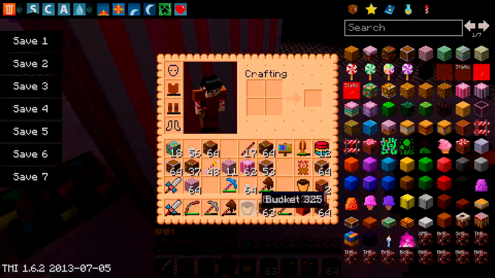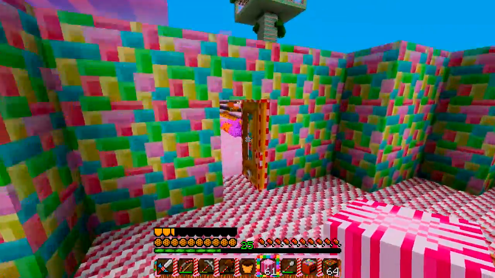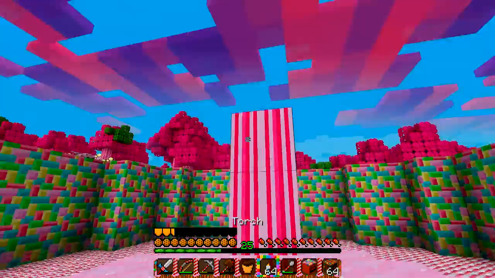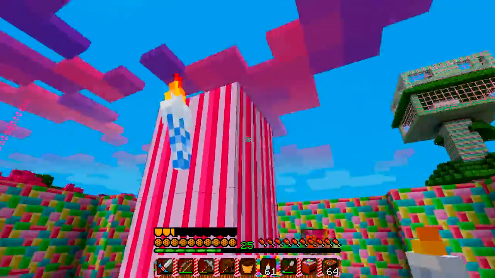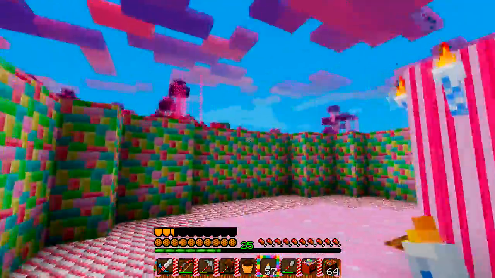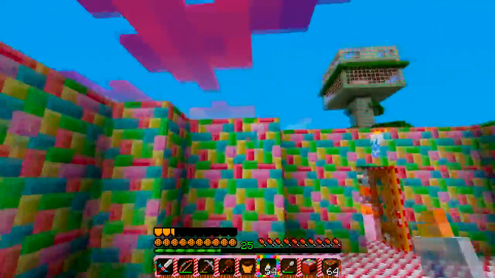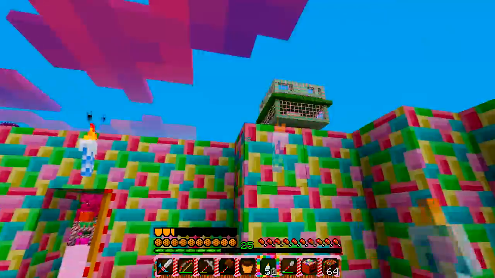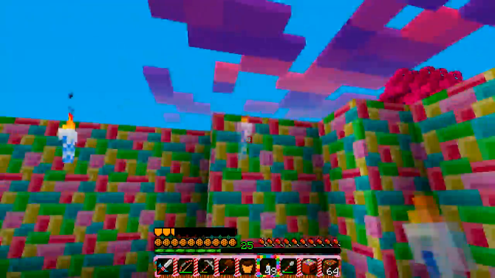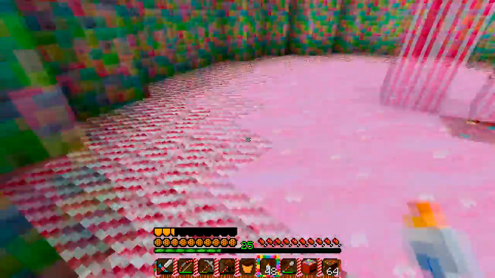It's like a support strut for the next floor as well. There we go. And then we can just go torch, torch, torch, torch. Torch there, there, and there. A torch here and here. Torch here and here. And finally a torch here and here. There we go, that should be good. If we have to, we can even put fences around or something.